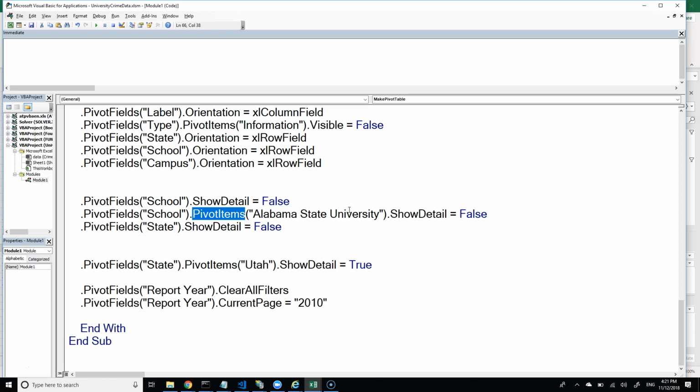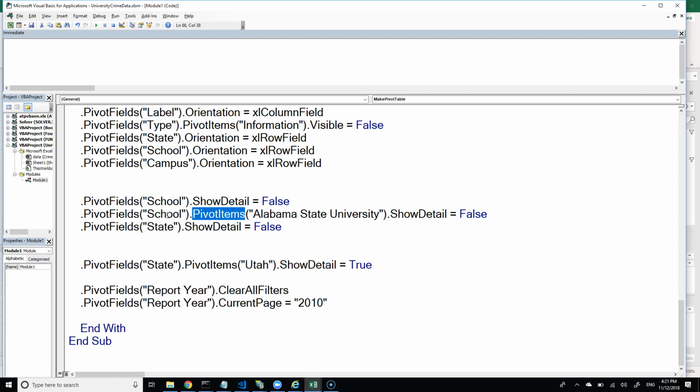Truth is, I kind of expect that to say something about campus as a pivot field itself to collapse that one. Because here we're showing the orientation of the campus. It's parallel to school. It may just be a fact of the way that I selected it. So we may come back and play with that one after we see if this works. But let's actually see if this works before we go into forbidden paths and unknown territories.